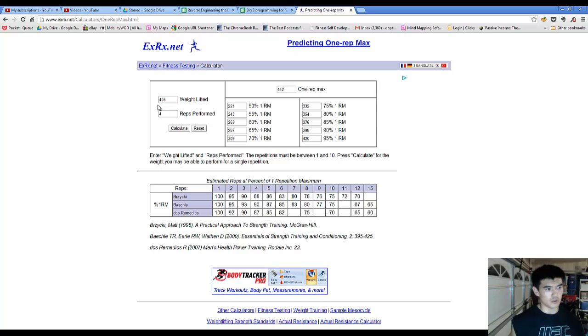So just because you can do hypothetically 500 pounds for 8 reps doesn't mean you can do, well, let's go see this calculator here. 500 pound deadlift for, let's say, 8 repetitions, right? You theoretically can deadlift 621. And I don't think Johnny Candido has actually deadlifted 621. I'll use 8 reps because Johnny Candido did a 500 pound deadlift for a max rep of 8, I think. I can't remember if that's the exact number. I apologize if that's incorrect.